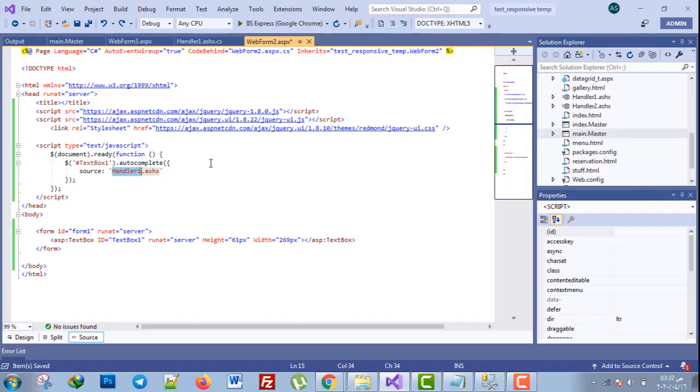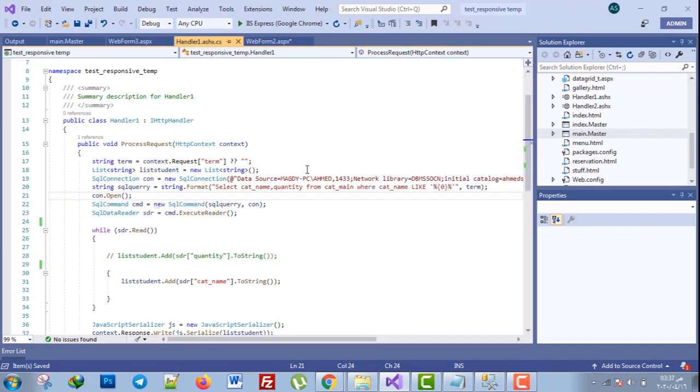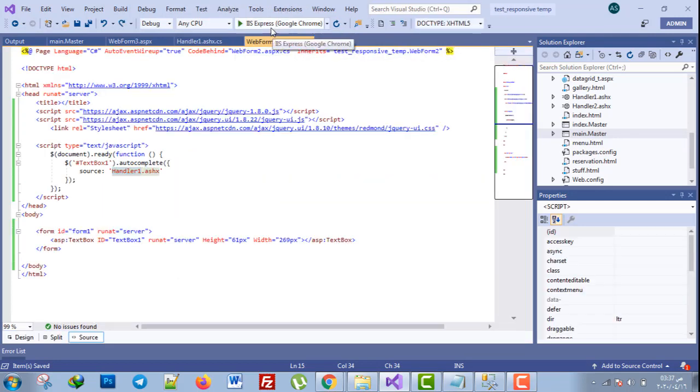The next step is to create a generic handler in order to put the code needed for the database connection. Here is my generic handler named Handler1. Now we're going to test this page.